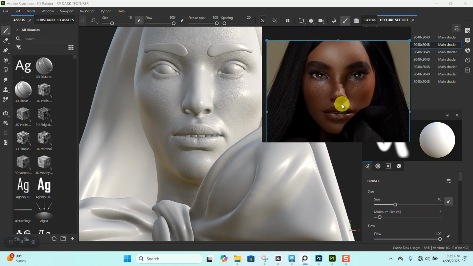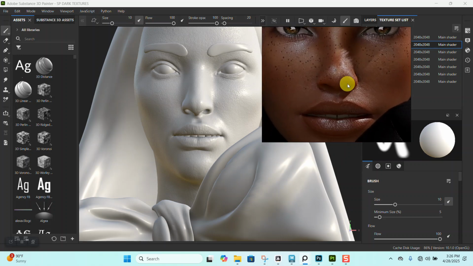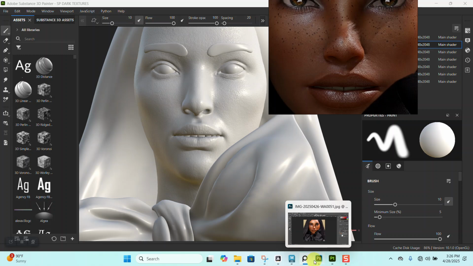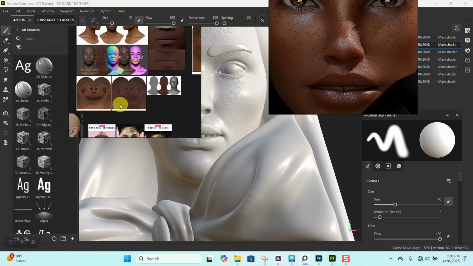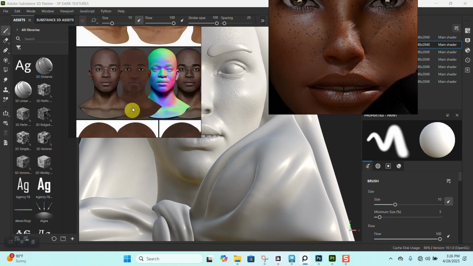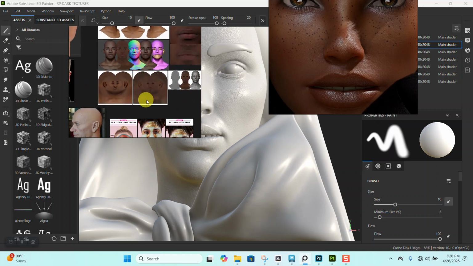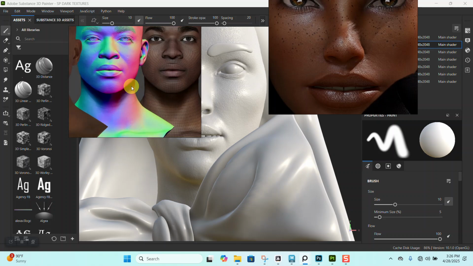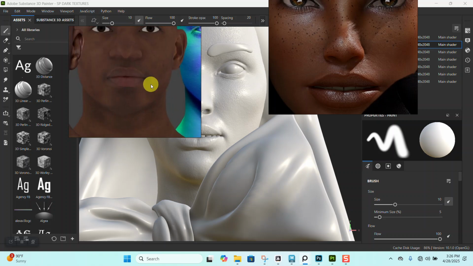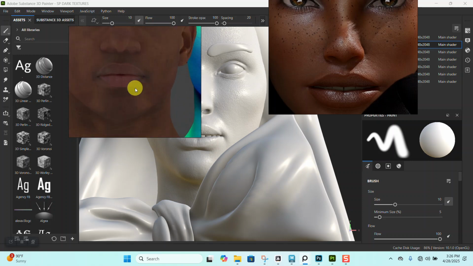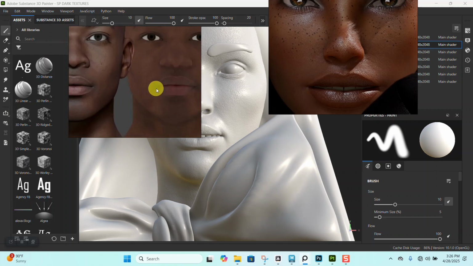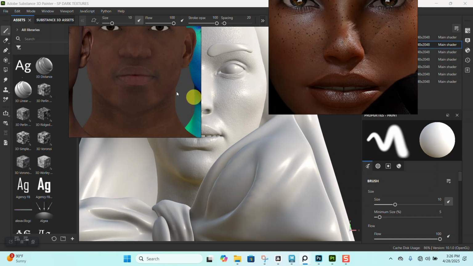This is our main skin reference in here, but at the same time, I also have another reference in here for a more realistic human character. I'm going to be using this as my reference guide to see the albedo texture of this, and then use the albedo texture to texture our character in here.